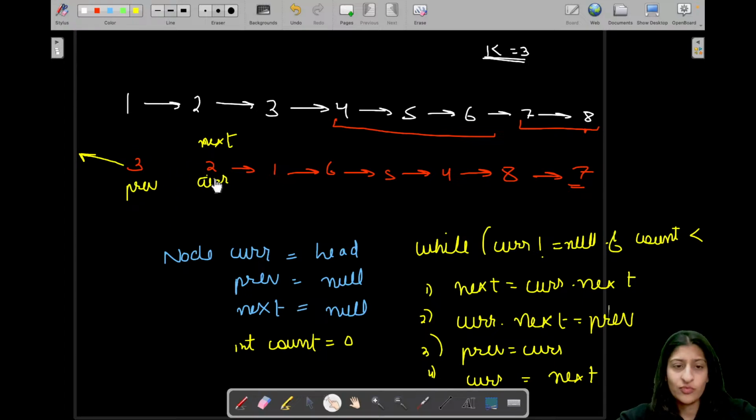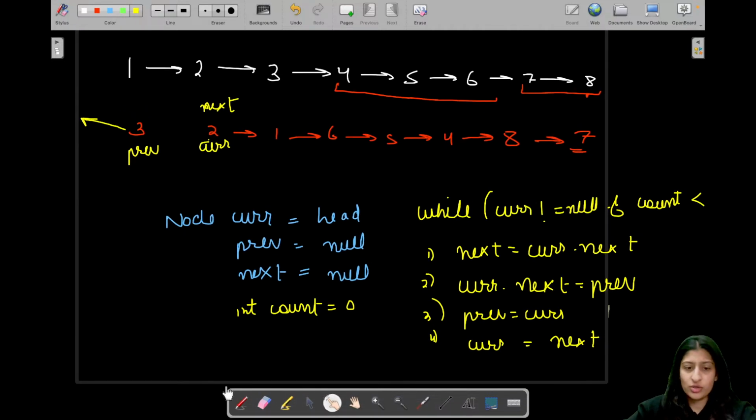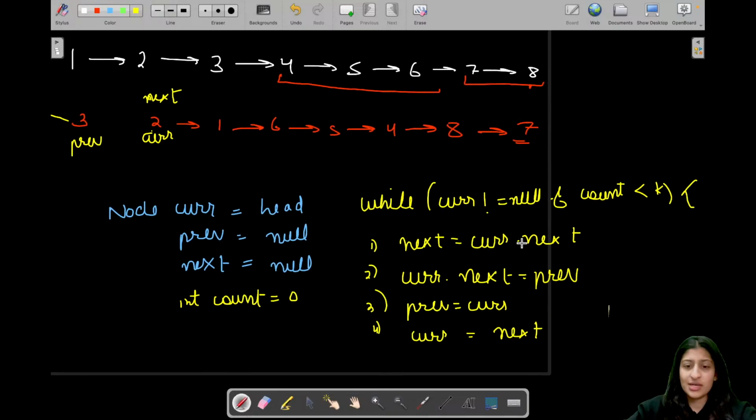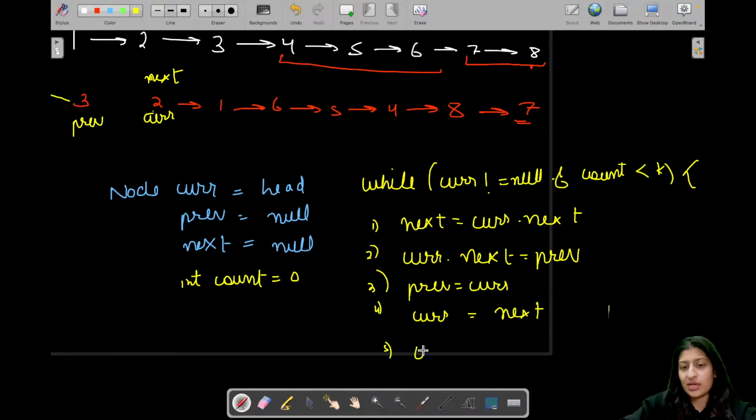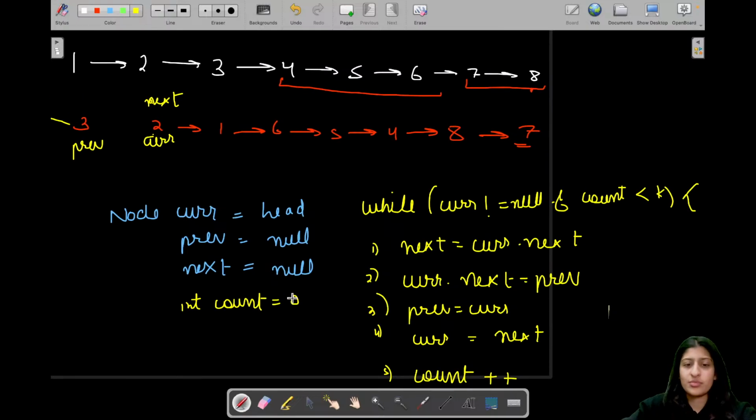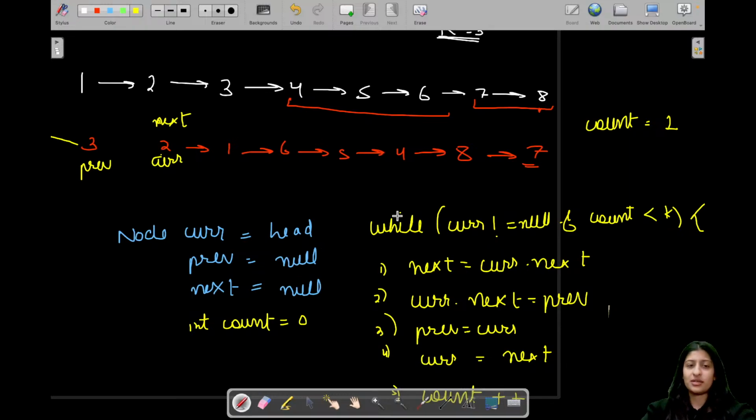So this current has moved to the next pointer. Now if you go to the while loop again, current is not equal to null still. Count is also, in your fifth step, incremented, right? Now your count from 0 has become, here I am updating my count, it was 0, now it becomes 1. Okay, and what is the scenario? Now you see your current is pointing to 2, it is not equal to null. So first thing, obviously count is less than k. Next is pointing to current dot next. The current dot next is here. So let me bring my next pointer.